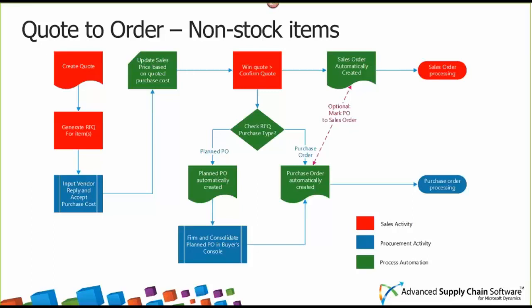In AX, we have this concept of a stocked product on the model group. What that really does is it just turns on or turns off inventory transactions. In the case of non-stock items, in this scenario, in the real world, these are all items I need to have inventory for. I need to track inventory for. The difference is that stock items are things I'm going to forecast, things I'm going to have safety stock for, things I'm going to basically keep on the shelf for when orders come in. Non-stock items are things I'm really only going to ever buy or make when a customer actually asks for it, or I have a real demand out there.